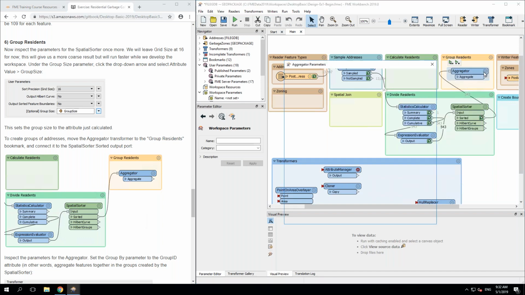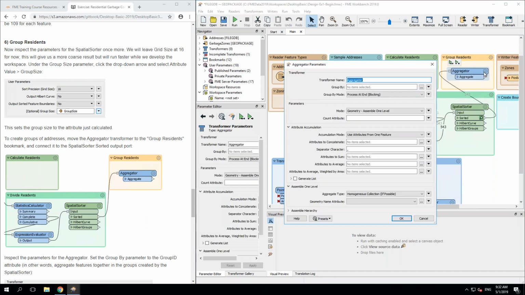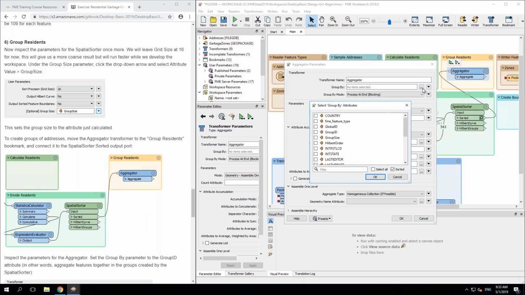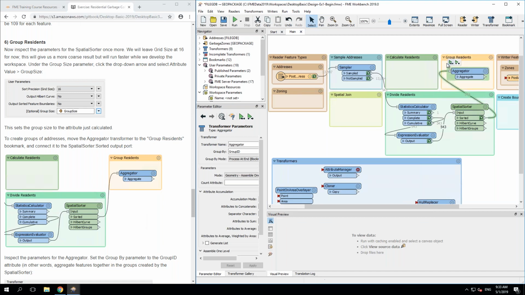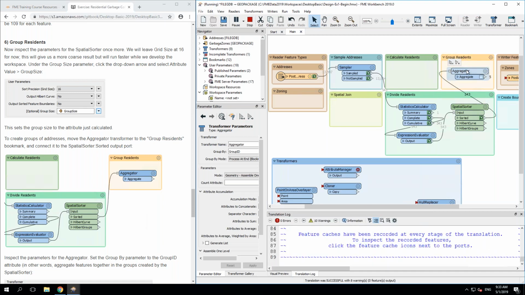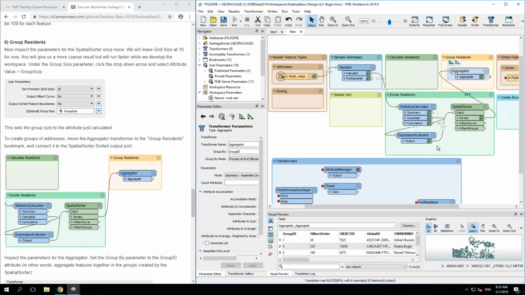What the aggregator does, it basically creates multi-feature, multi-geometry features, like multiple points in a single feature. And what we're going to do is hit this group by button and say, okay, well, group by the group ID value. And what that means is for every separate group ID, you'll get an aggregate of these. You'll see by looking at the output better than I can explain it.